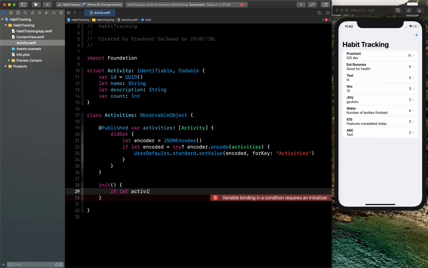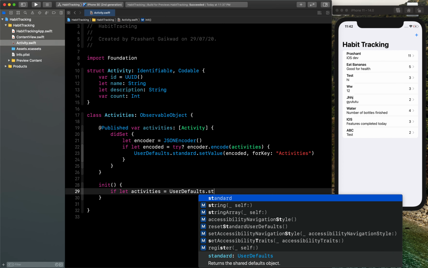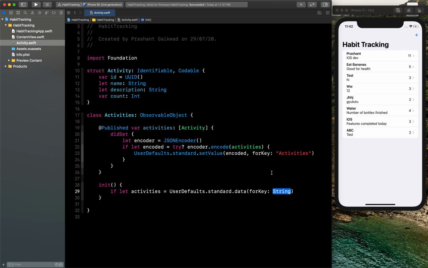So let's say if let activities equals, I will need to fetch the data from the user defaults. I will say UserDefaults.standard.data forKey, and the key will be the same as this key, so let's copy that.